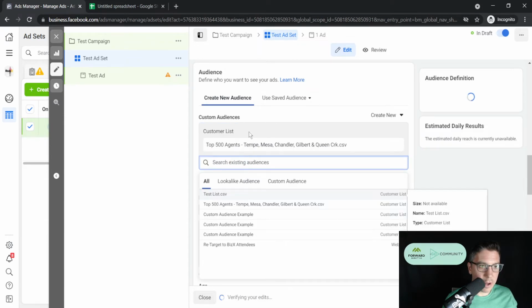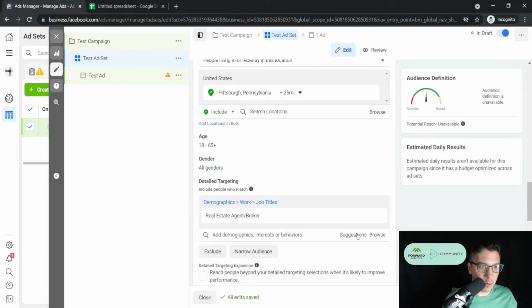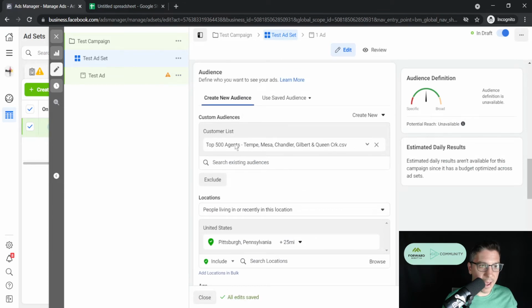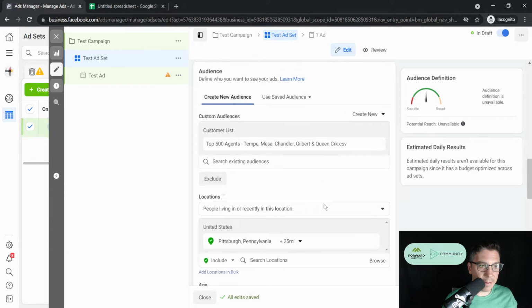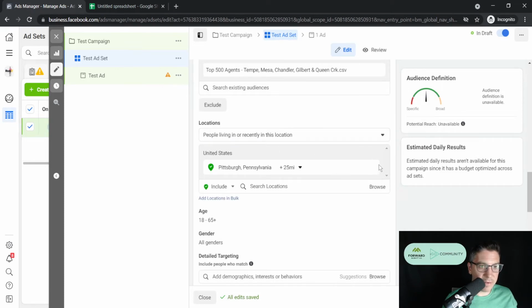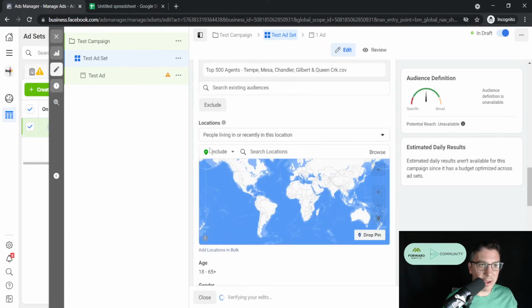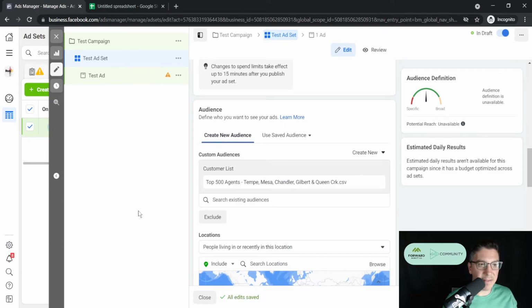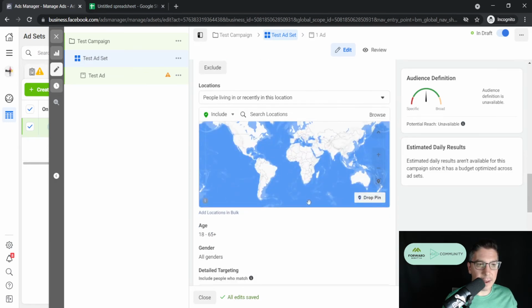You can click one. Now, instead of, say, running to real estate agent brokers like we originally were doing, now I'm strictly just running an ad to the agents on that list. And now that email list, you can even take off your location. Doesn't matter about your location anymore because this email list is all you're going to be running ads to. So if you don't have that email list, then go about it the first way we went about it, where you pick your area and you pick real estate agent, real estate broker, that option. If you have your email list figured out and all set up and squared away, use that customer list, create the custom audience, and use that as your ad.